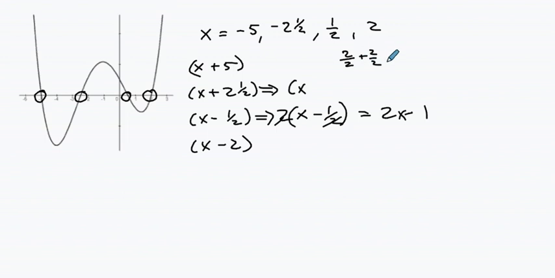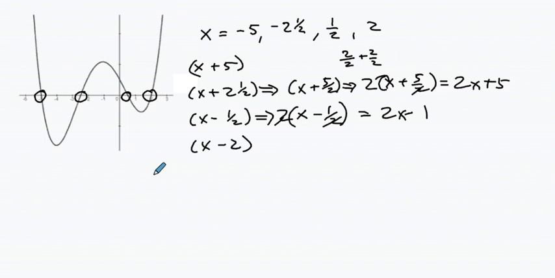So basically, you have 4 halves, and then you have 1 more half. So 4 plus 1, you have 5 halves. So x plus 5 halves. And this is just basic fraction operations, which a lot of us do not like. Now when we multiply this to clean it up, we're going to multiply again by 2 because that's my denominator on my fraction. So 2 times x gives me 2x, and then 2 times 5 halves, the twos cancel, and you get plus 5. And so these are all my factors now.